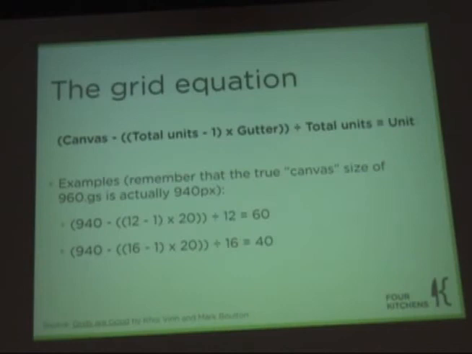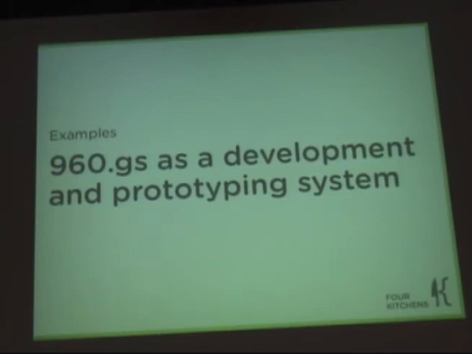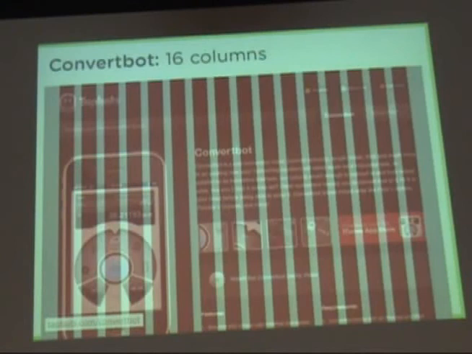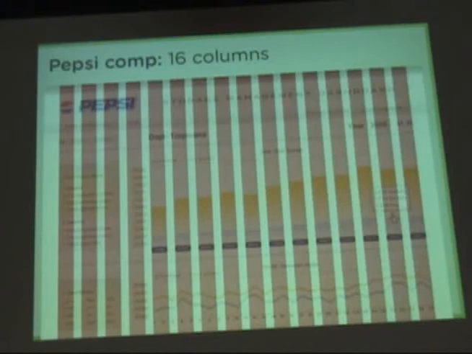Here are some examples. This is Refresh Boston — designed by Patrick Paney, a web developer that works for Harvard. It's a local grassroots meetup, so for those of you from Boston, go check out RefreshBoston.org. ConvertBot — which won an Apple Design Award at WWDC for their iPhone app — has their site laid out using 960. This is a comp done for Pepsi to show that we do sometimes use down to the very granular column level — January through December, measuring terabytes used across all their SQL servers.